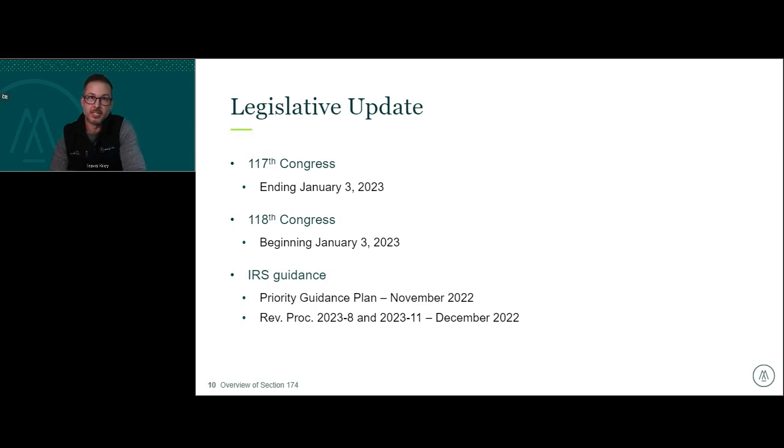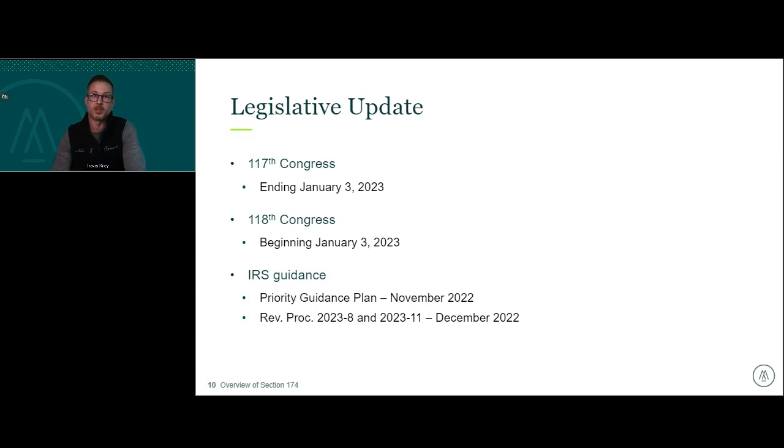Historically, though, the R&D credit, 174, just R&D incentives in general, they've always enjoyed very broad bipartisan support in Congress. And I would say even last year, there were bills introduced in both the House and the Senate that would have fully repealed the changes to 174. And if you look at the House bill, there was over 100 co-sponsors, I think 110 by my last count. And then if you look at the Senate bill, I believe somewhere around a third of the Senate co-sponsored that bill in the Senate. So a lot of bipartisan support. There's just a lot of political dynamics right now that have prevented a fix to 174 over the past few years.